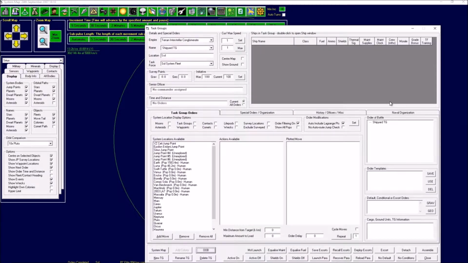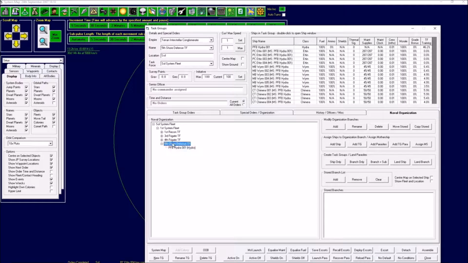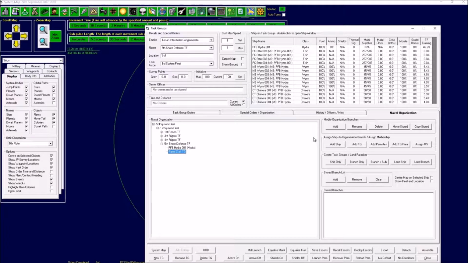Now we need to set up naval organization. And this is the next big step in all of this. We need to add in all of these ships. So we're going to add an organization branch of patrol craft task group. We're going to add ships to it.